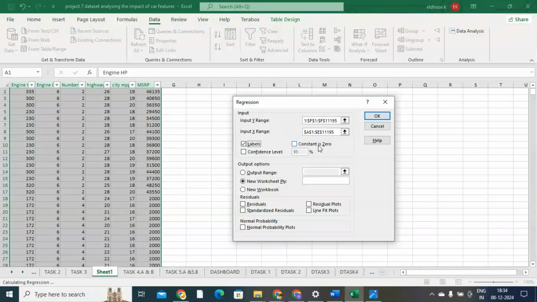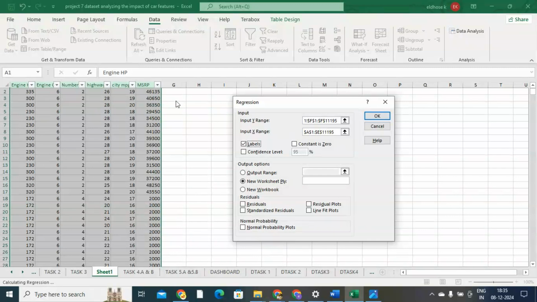So friends, for regression, you need to put some data into the X and Y ranges. In input, our Y range has the dependent variable. In our case that is MSRP, that is price, and we are going to check the relationship between the price and various variables, various facilities of the car, and how they relate with MSRP.